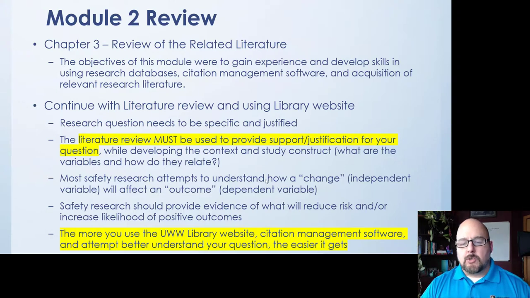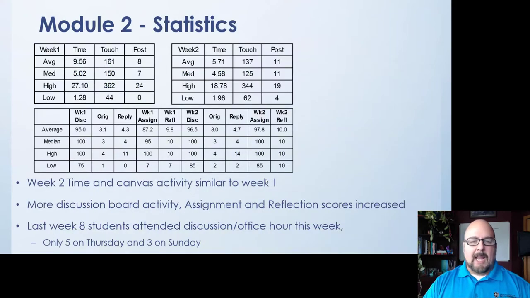Literature review must be used to provide support and justification for your question. I highlighted that. And then the more you use the UW library website and the citation management software, the better you get, the easier it gets. I can't be any clearer than that. And just to let you know, those first few slides were actually from previous semesters. Because it's the same thing. You guys are all on this learning path, and I'm walking you along. And each step, we get a little bit closer.